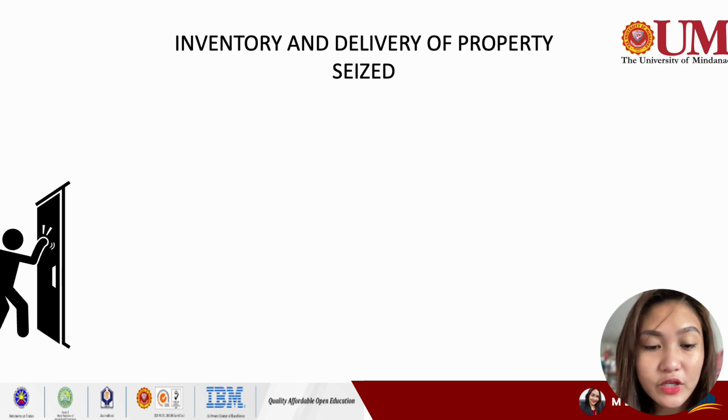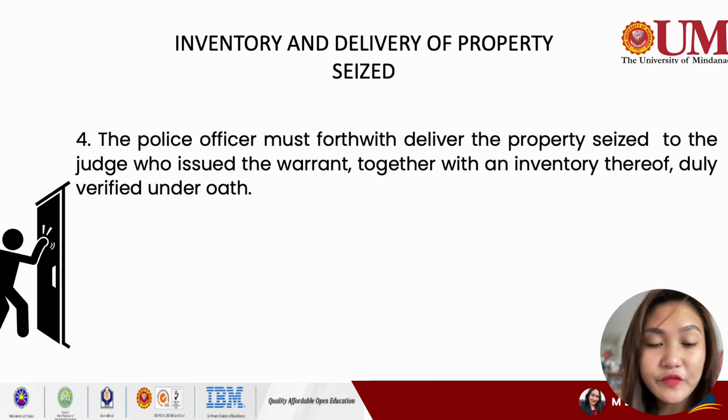And we have right here, the fourth one: the police officer must forthwith deliver the property seized to the judge who issued the warrant, together with an inventory thereof, duly verified under oath. This is explained in Section 12 of Rule 126, the delivery of property and inventory thereof to court.